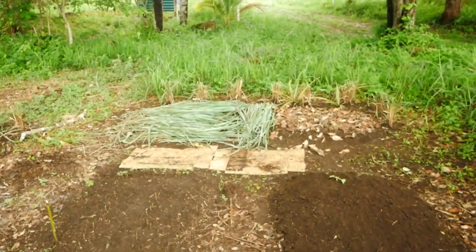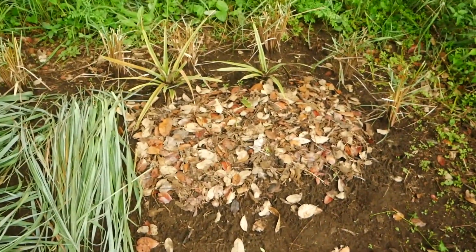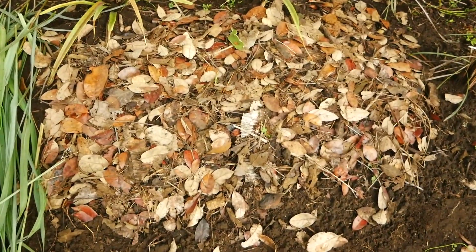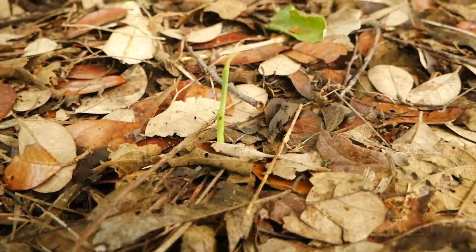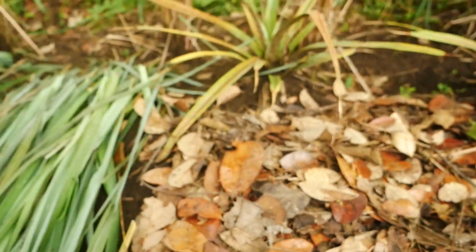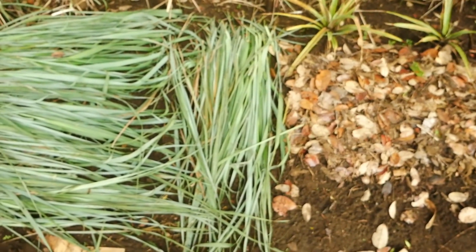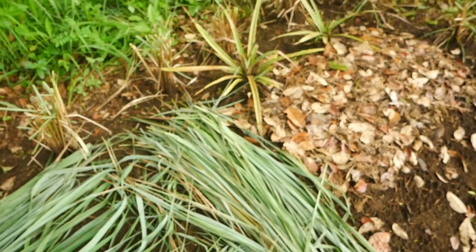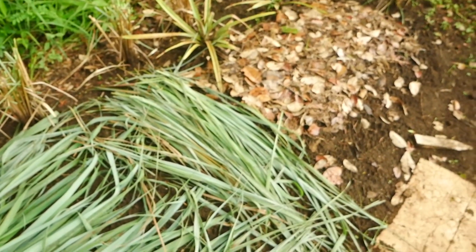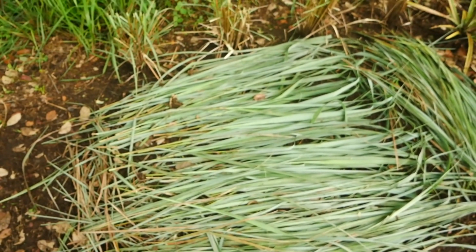At this end here, there's one more small bed, and in this we've got some different roots growing. So on the right here, under this carbon-rich leaf mulch, we've got some ginger growing, and I believe that's the first one to sprout up right there. Under this vertically placed lemongrass mulch, there's some garlic that I planted, just one head of garlic split up and planted about 10 cloves in a row right there. And then on this side I've got some turmeric growing under this lemongrass mulch.